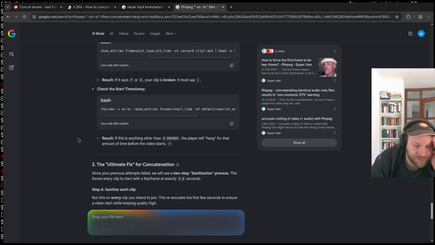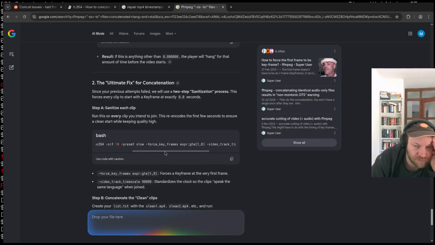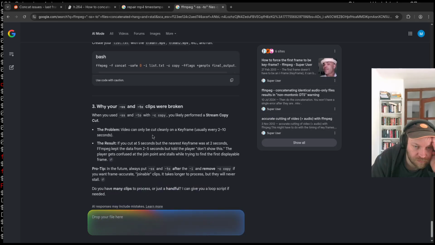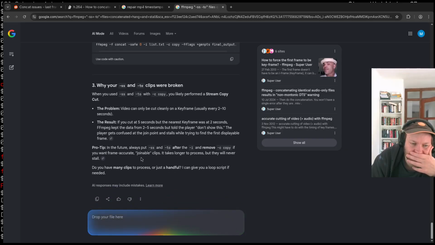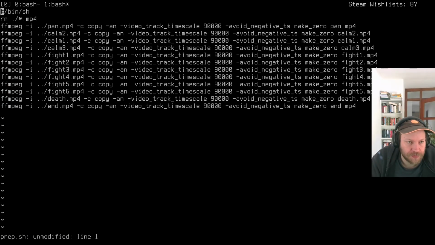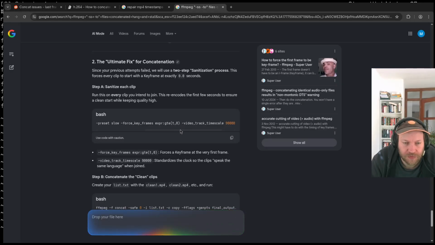That all says frame. Swear to God, if this doesn't work again. So I have video track timescale. I need force keyframes or what?